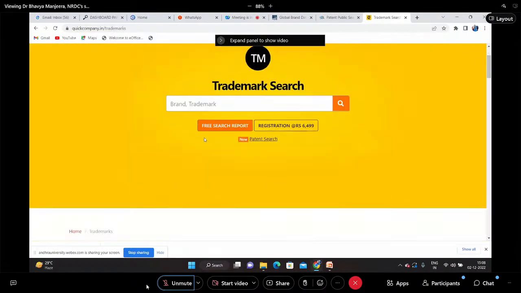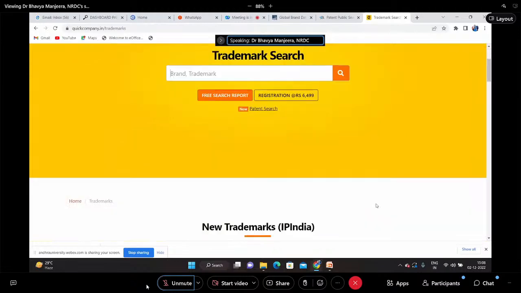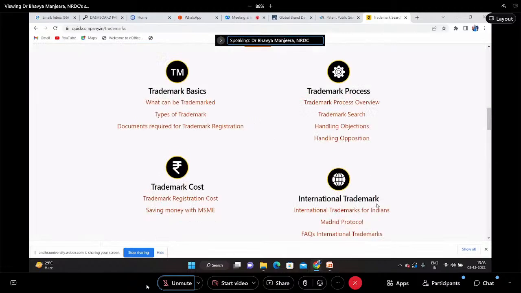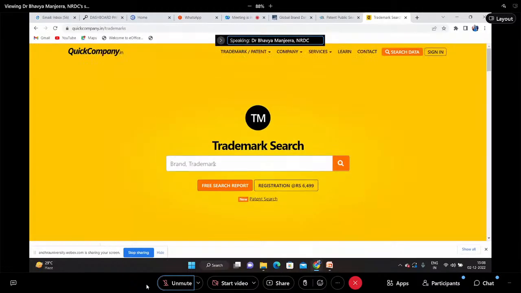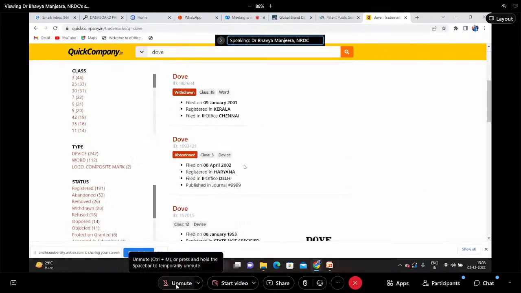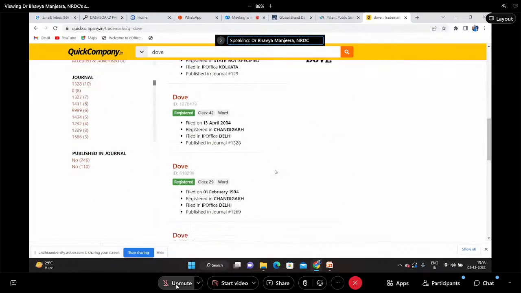This is actually a paid database only, but it has recently been given outside also. So this is a free search report. You can go for it actually. That's why I have included this. Any brand or something. Okay, this one also you can go, for the preparation of the search report. I'll share one of the sample search reports with Raviteja garu. You can share with the people so that they can understand what all things have to be considered.